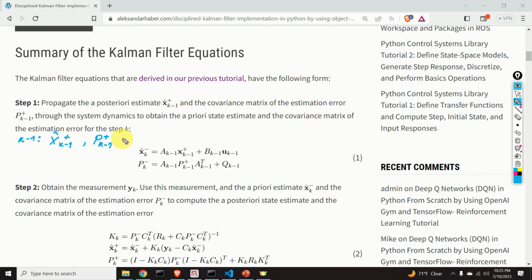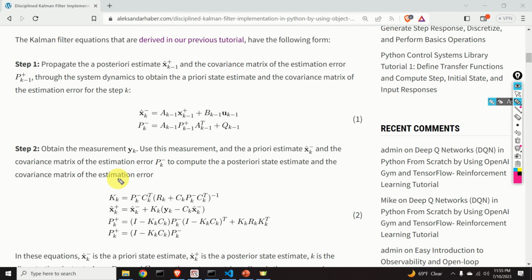Then, by using these 2 quantities and these 2 equations, we compute, for the time step k, the a priori estimate, denoted by xk minus hat, and the a priori covariance matrix, denoted by pk minus.